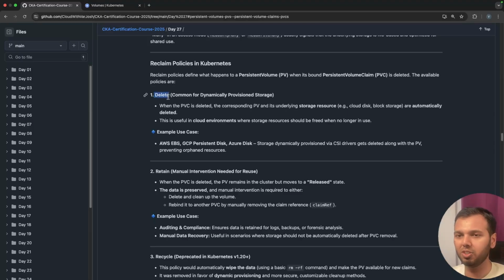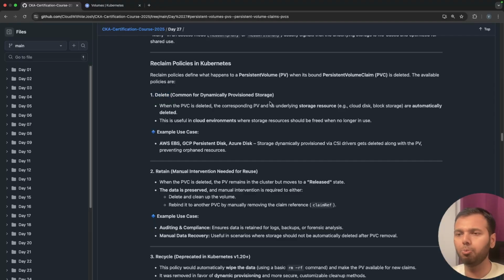Reclaim policies, the first one is delete. Delete implies when this PVC is deleted, you also delete the corresponding persistent volume. Retain implies that when I delete the PVC, you retain the PV, and you would be using this when you want to audit the data and check the data. But when I talk about any cloud implementations of Kubernetes, you would often see that delete is being used, because when you delete the pod and the PVC, you also want the PV to get deleted, because in cloud you are paying cost as you use, and an EBS volume has a cost associated with it.